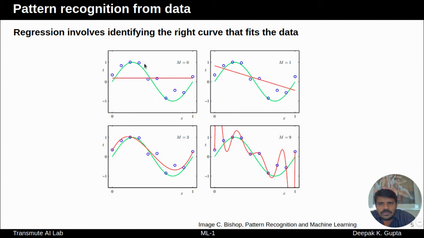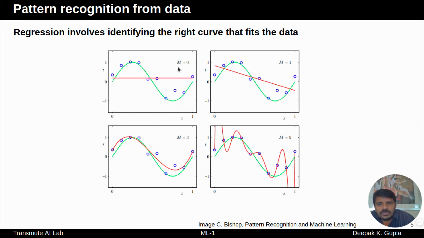And what we want is that, assuming that we don't know the green curve now, we want to build a regression model that can approximate the green curve as much as possible. It is important to note that we do not really want to fit the model perfectly on the blue circles. We want the model to fit on the green curve for a better generalization. Here we have 4 different values of m, and m corresponds to the order of the polynomial that we choose for fitting the data.